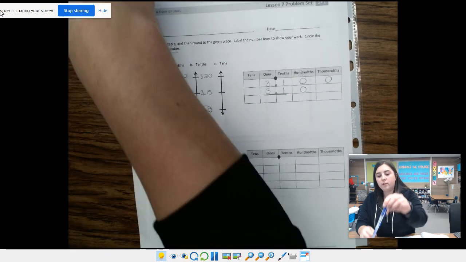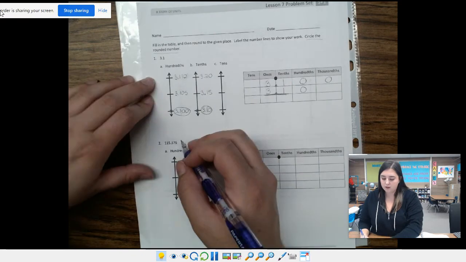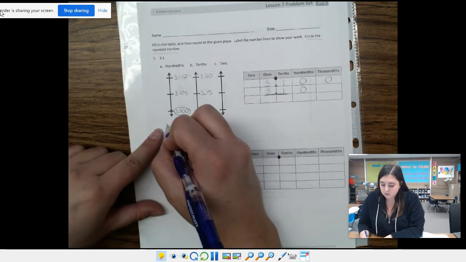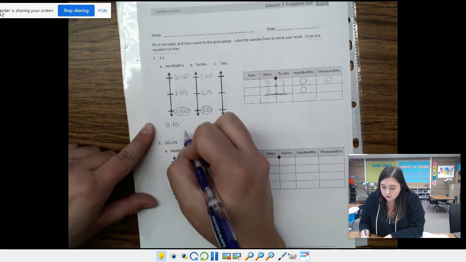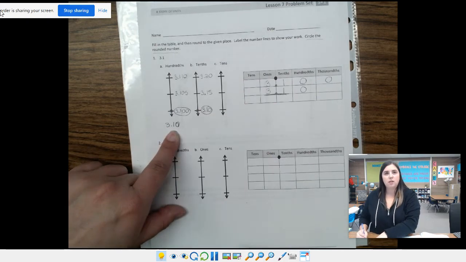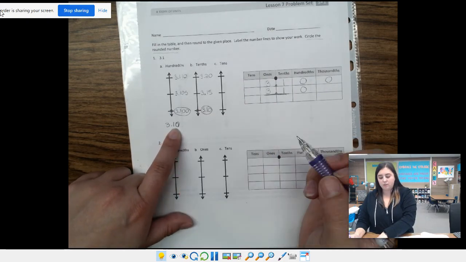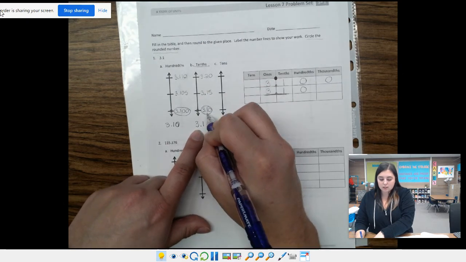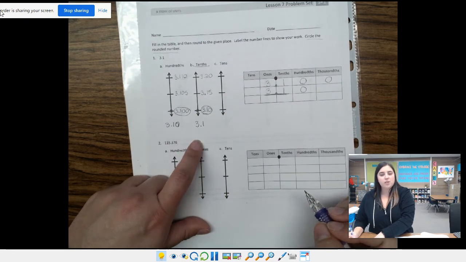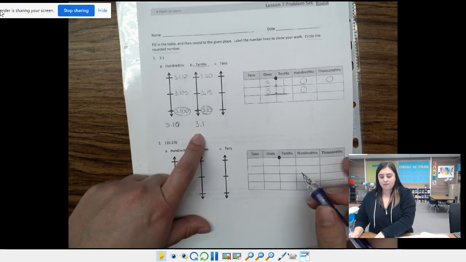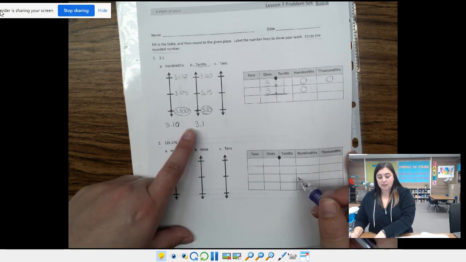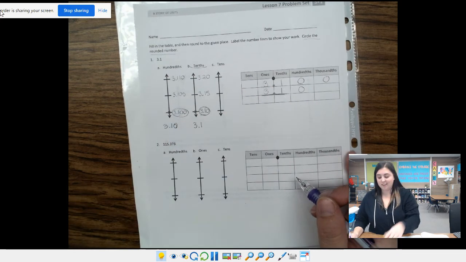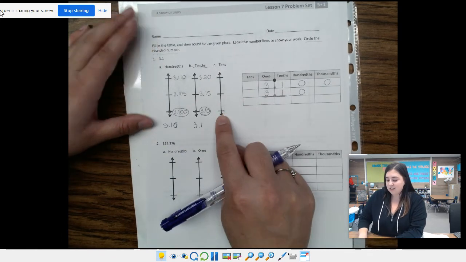So in fact, I might rewrite my numbers here. Just ran out of lead. There we go. So this one I wanted to round to the hundredths. So I'm just going to rewrite this number so it only goes to the hundredths. Doesn't matter if you add that extra 0. This one I want to round to the nearest tenth, so I'm going to write it just to the tenth. Don't need that extra 0. I know these problems are kind of silly because they haven't changed. And let's do this next one.